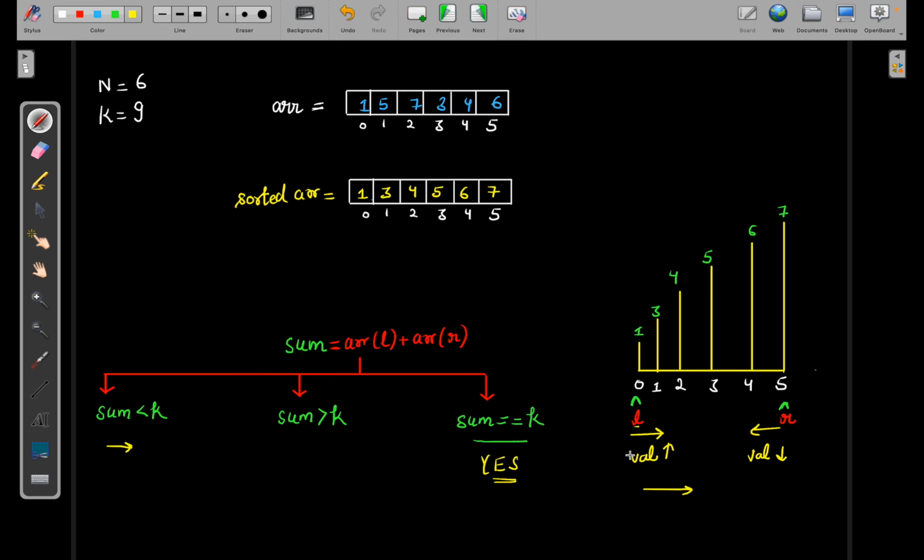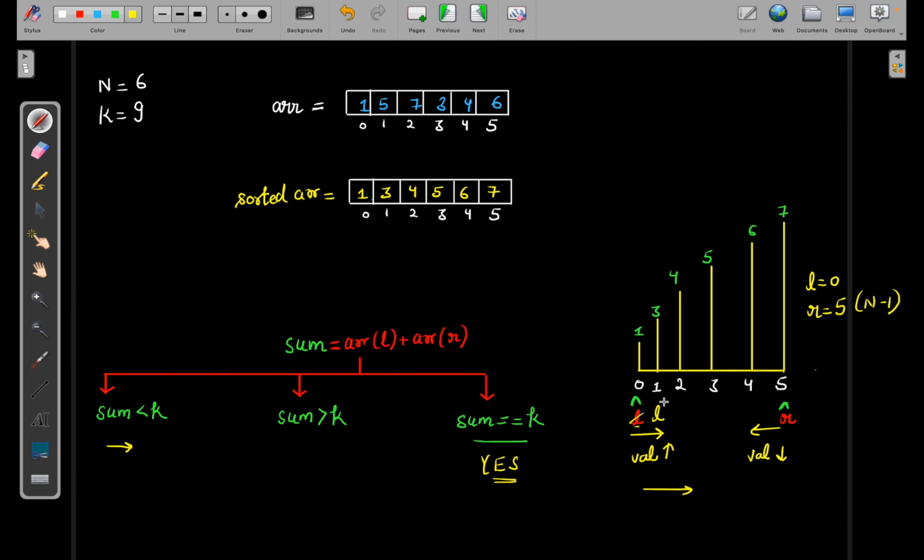So which pointer will I use? I will use the L pointer, right? I will simply move my L pointer from here to here, and I will check the sum, that is 7 plus 3, that is 10. So can I say I am moving my L pointer one by one, 0 to 1, then 1 to 2. Remember, the L pointer is denoting your indexes. So here L is equal to 0 and your R pointer is equal to 5, that is your n minus 1. What is n? 6. 6 minus 1, 5.